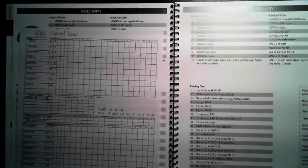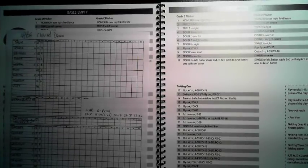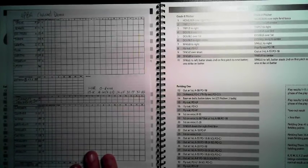Okay, bases empty. We can see most of that. We can shuffle it if we need to. Okay, let's go with this. Let's turn you down here so we can actually see what we're doing. Alrighty. That's kind of stuck there because I made it that way. Okay, here we go.